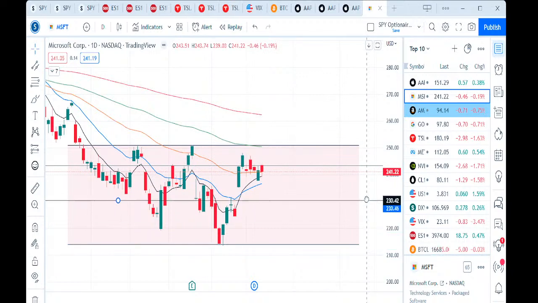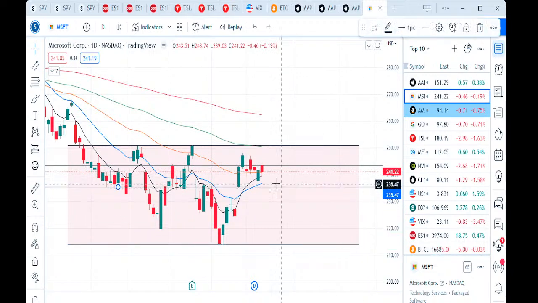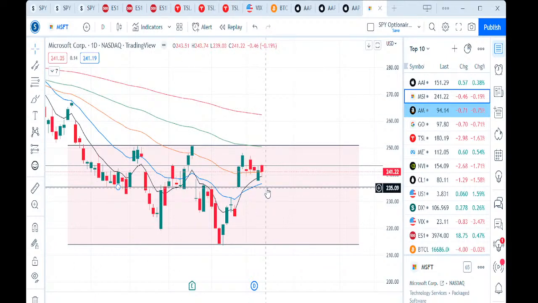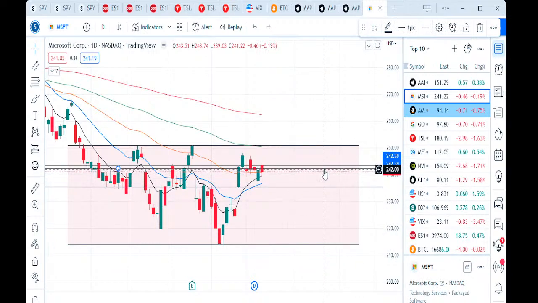So we have this one. This was a big gap right here. So we would use this as our next support line down, which you see held right there. And you go back and there's a lot of price action right here. This 235.6 level has a lot of price action. So then we just keep adding lines and we just go down and look.